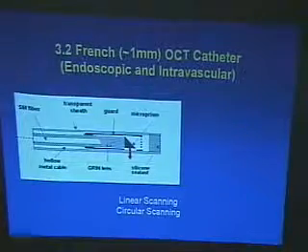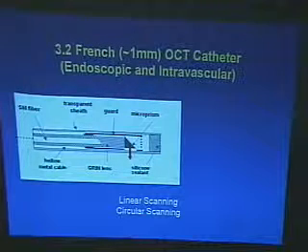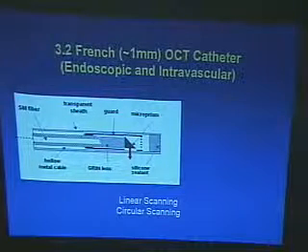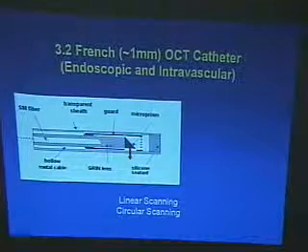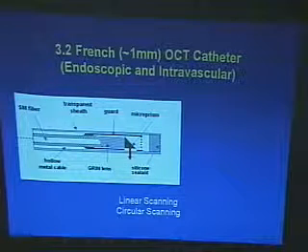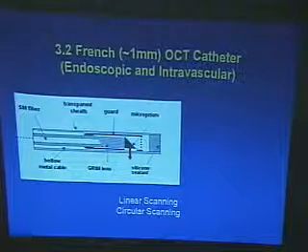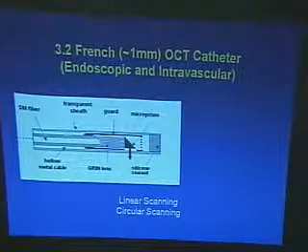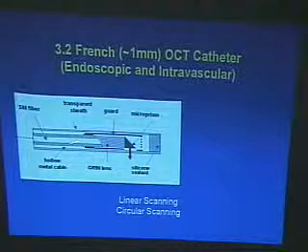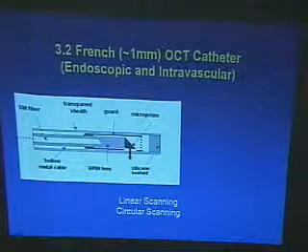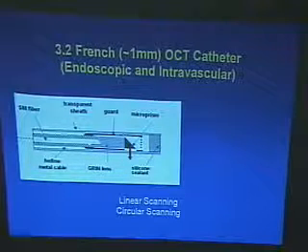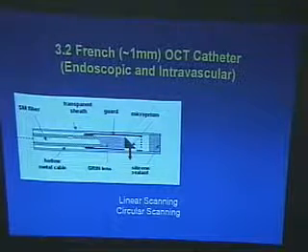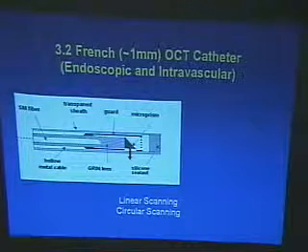As I said, one important component of this technology is the imaging probe. In order to see inside an organ, such as the GI tract or the cardiovascular system, we need a small probe which can deliver the light into that system, collect the light back, and send it out of the body to the computer detector. This is a probe which was developed quite a few years ago. Here is a schematic. It consists of a single mode fiber, a very small focusing lens, and a prism that directs the light by 90 degrees.